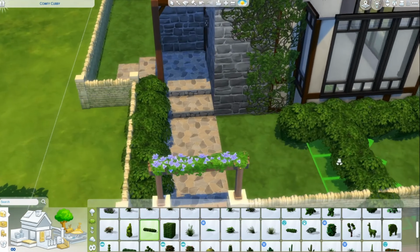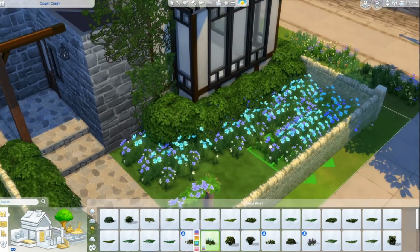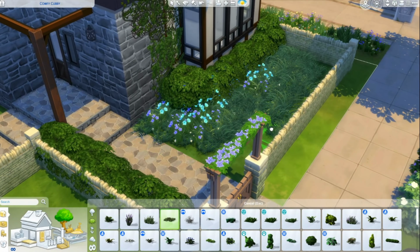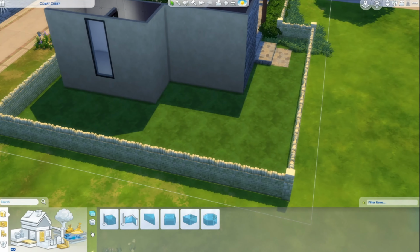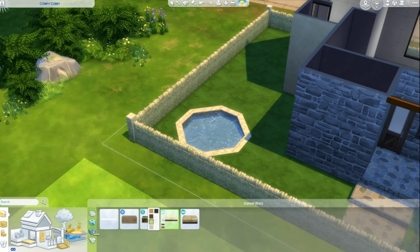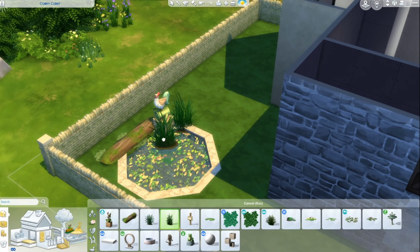I like these hedges. I think these hedges look really good for the front of the house. It also helps block off the front yard a little bit from the back, and of course adding in that nice fluffy grass. I love the look of that grass. It's very multifunctional. So I'm just trying to find the right kind of thing that I want for my pond, and then making it look like a pond.